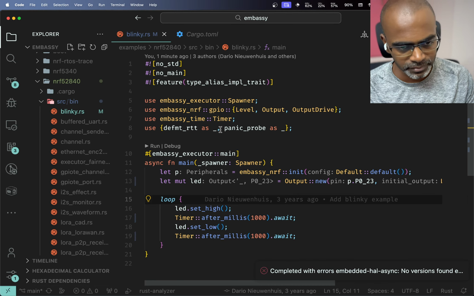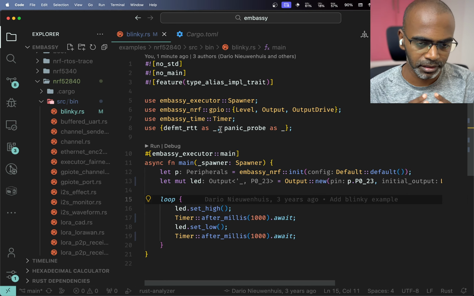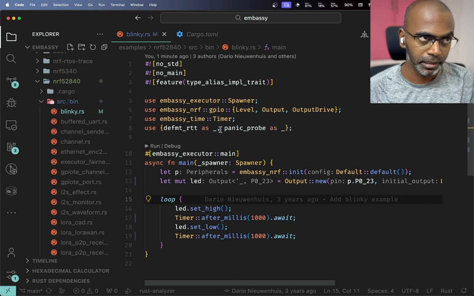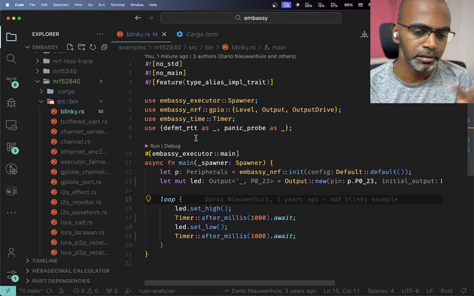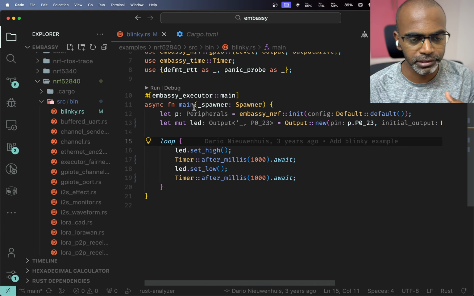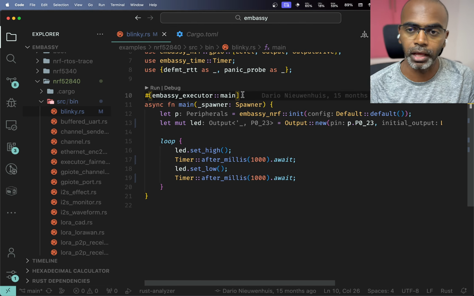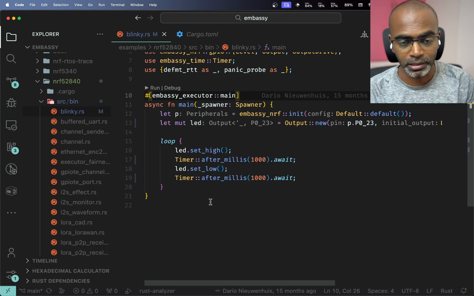This stuff is basically, there's actually a different project by the Probe-rs folks. They also have implementations of what's called deferred formatting, which is basically for logging. So we'll leave that as it is over there. Let's look at this, Embassy. You basically have a main function, and then you decorate that with a macro and you're done, right? Cool. Now you can just loop through a blinky that should be able to blink an LED for about 1 second over here.